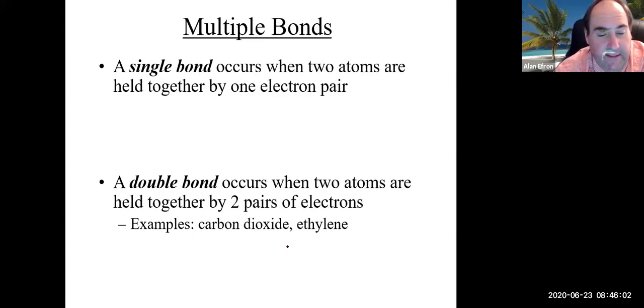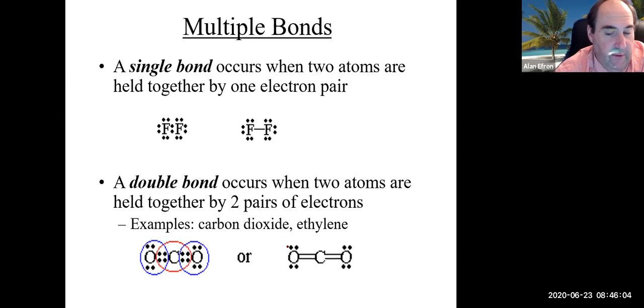Now, let's talk about the different types of bonds that we see when we draw these covalent compounds. A single bond can be represented as we've been doing here, and we see on top there, you could represent a single covalent bond by 2 electrons being shared, like we see in the middle of the fluorine there, 2 dots. Or again, you can draw the line to represent that single bond. As you can see here, one line represents 2 dots, a pair of electrons.